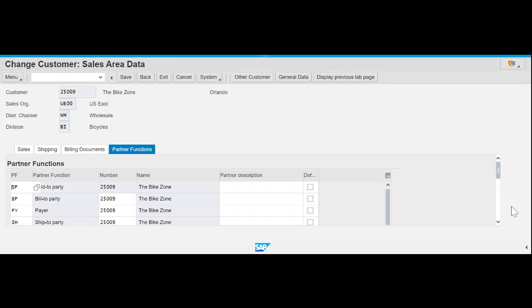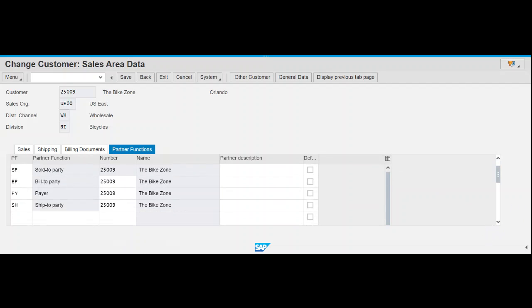Here, if you click down, you'll see an empty row. We'll create a contact person. What we are doing is adding another function of this contact person. CP as contact person. And here you need this number.